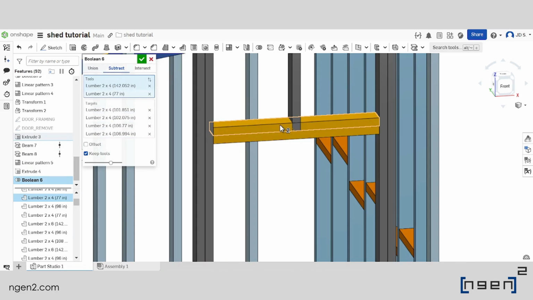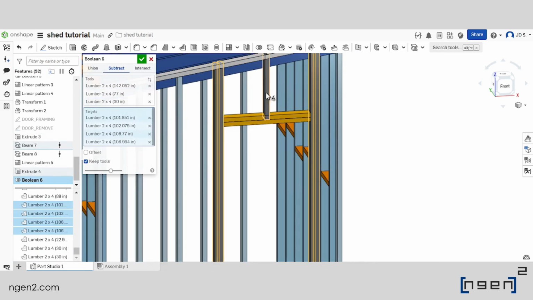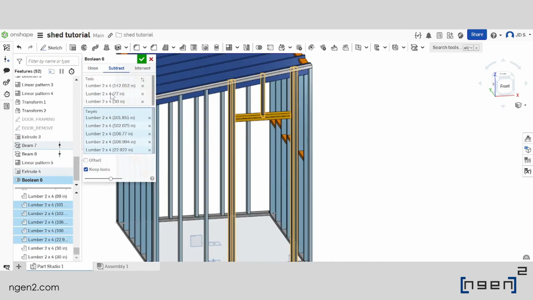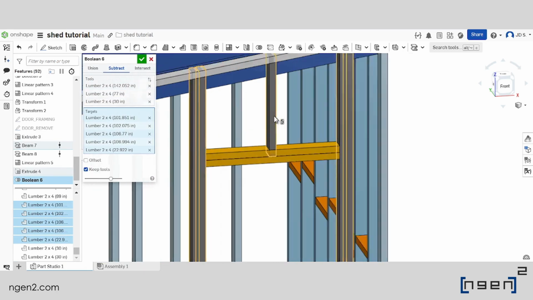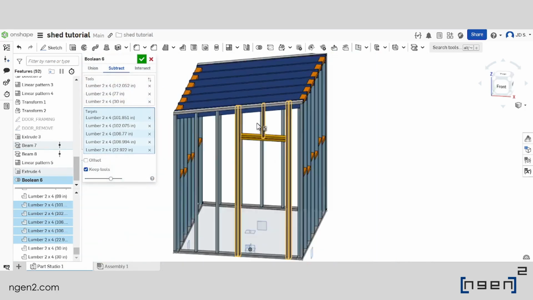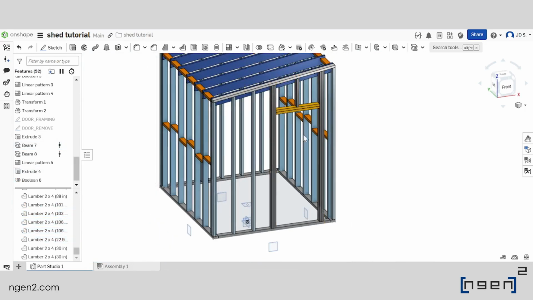We will also select the duplicated header and the center vertical as tool and target, respectively. Click OK.